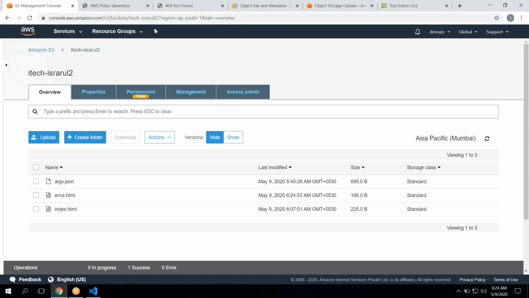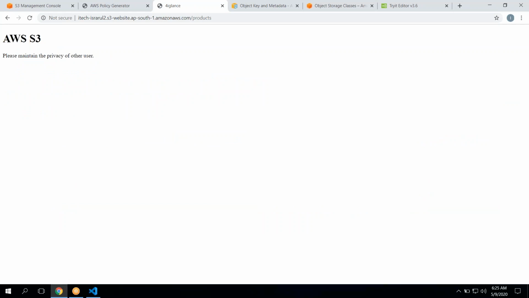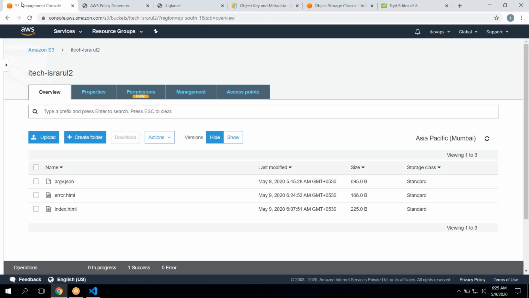Click on upload, and yes, now if we try to refresh this page with something else, we should be having an error page, right? So you can see we got an error page available. So this is how we can go and host a website, and this is how we can go and define all the different configuration in S3.